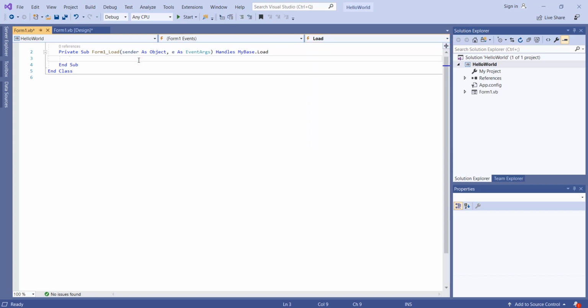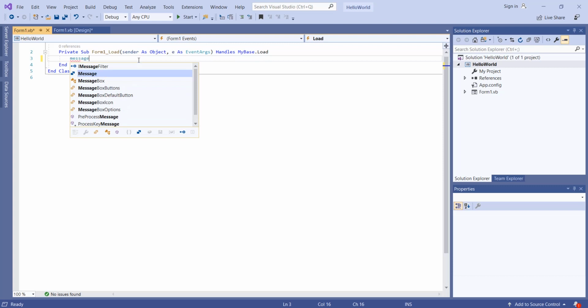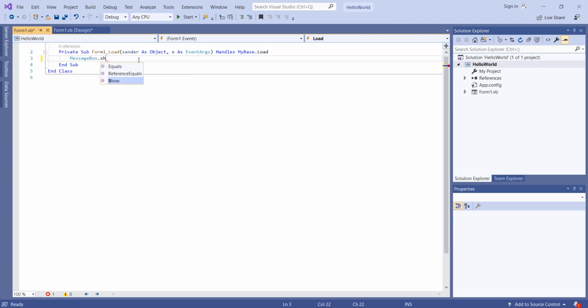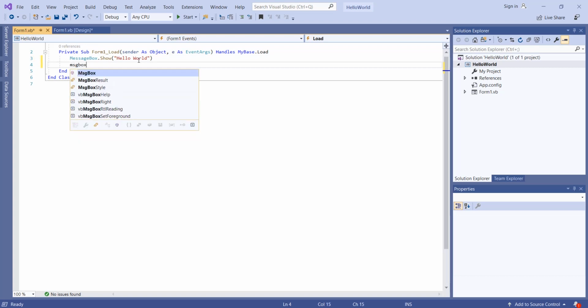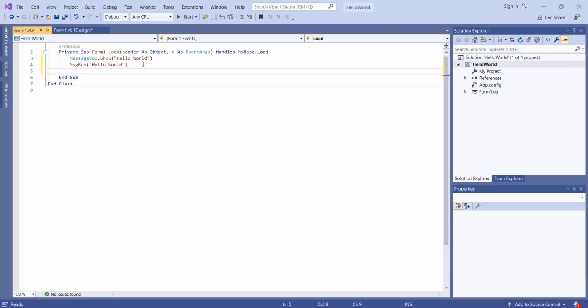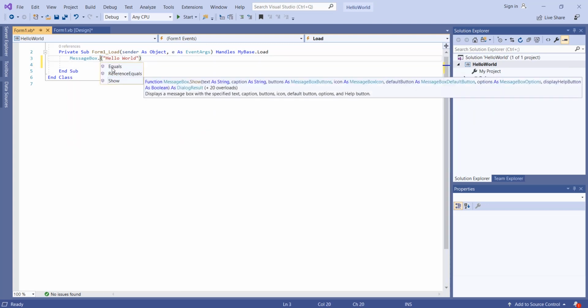We will create this Hello World application a couple of different ways. The first way we will do is by making a message box pop up. There are two ways to create a message box. The first is to type messagebox.show. The other way is to abbreviate it to MSGbox. They both do the same thing, except when you spell out message box, you get some other options. We'll be using the spelt out version for this. As you can see here, after the dot, you get several options. Right now, we're just going to use show.